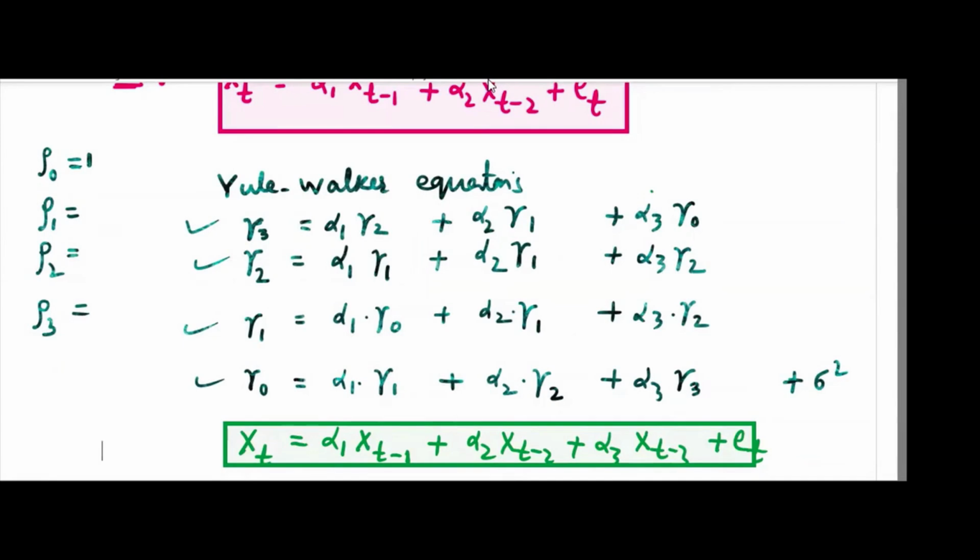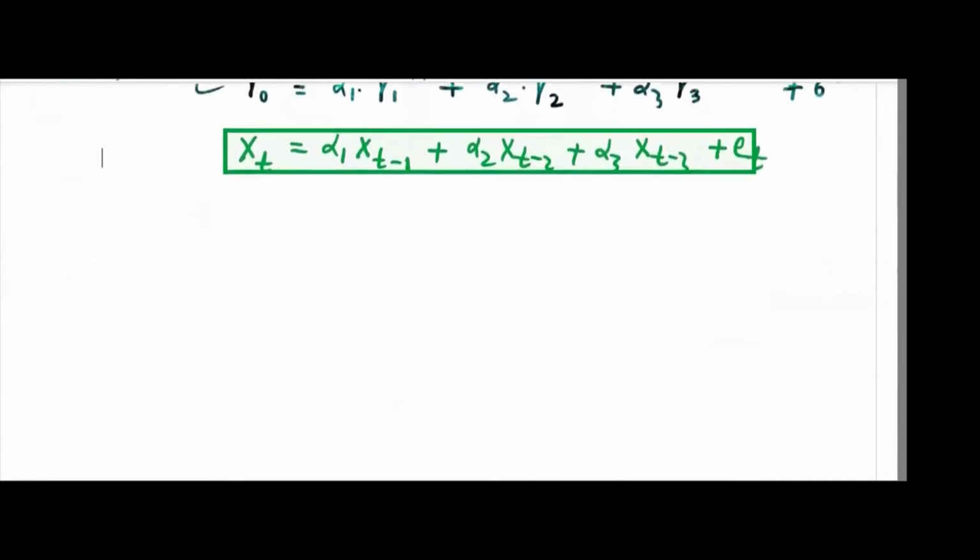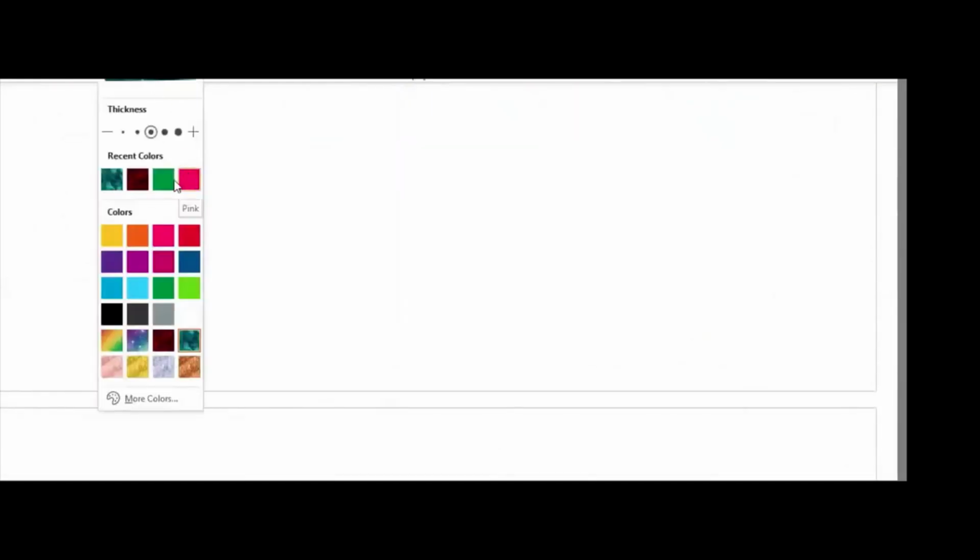Even if you consider AR1, though we have direct relation with one step, let me consider the AR1 process. Now, if I write this, xt is equal to alpha xt minus 1 plus et. You have row 1, that's fine. Row 0 is 1 anyway. You can find row 1 using the Yule-Walker equation. So directly you can find it. So there is a direct relation, that is correlation. You can see t is linked with t minus 1.